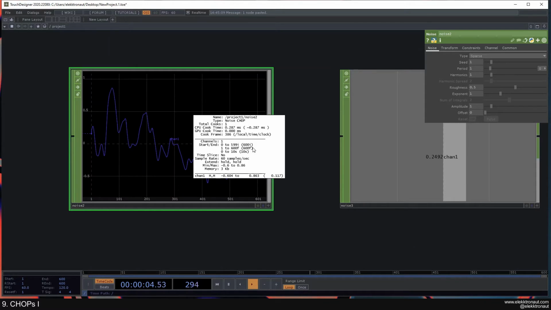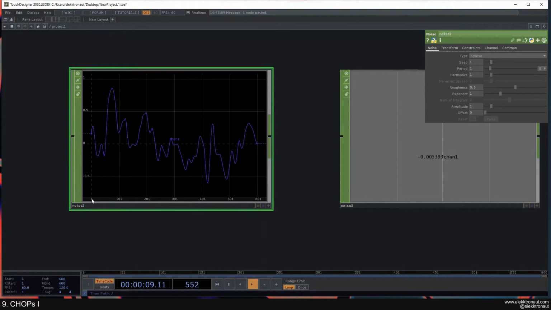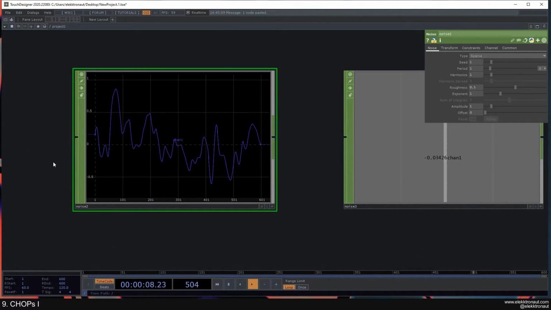We see we have 600 samples here. So 600 means 600 samples, and we have 1 to 601, so also 600 samples. Yeah, and so the x-axis is the sample number, and on the y-axis we have the values that the samples hold.